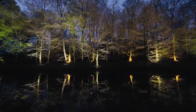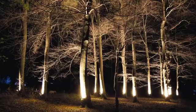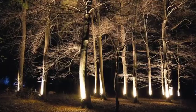Yes. Once you have lit the facade of your building, you might want to think about the trees that are surrounding it. You can have some really great effects lighting up trees, and you can do this in two ways. You can use the tree as a silhouette against the building. So if you've lit a facade, the tree in front of it will be in darkness and you'll see the silhouette, which is lovely. Or you can actually treat the tree as an object and light it up.